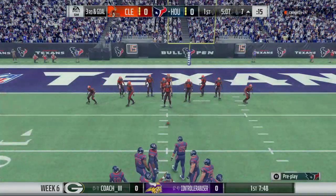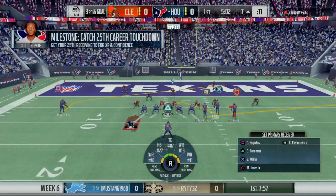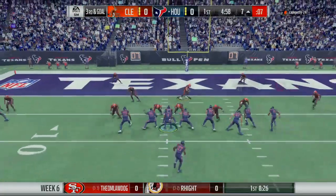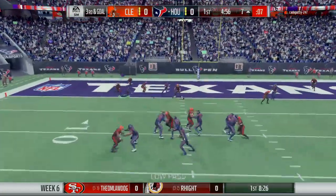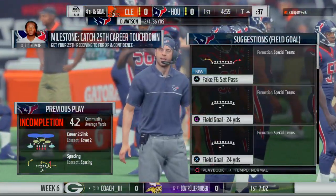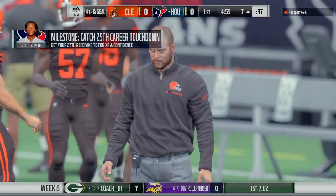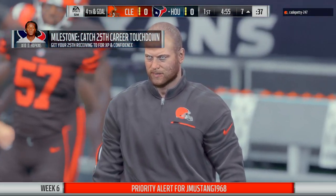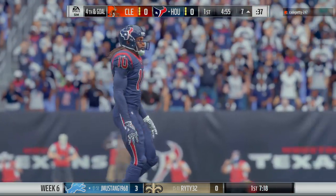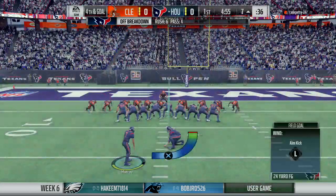Can this defense get the stop on the opening drive? Here's 3rd and goal. Watson. And that one goes incomplete on the drop. That's one he definitely normally catches. 4th down. It's a great job by this secondary. When I watch them, they remind me of elite defenders on a basketball court, right? They want to contest each and every pass. Great contest on 3rd down to bring up 4th.